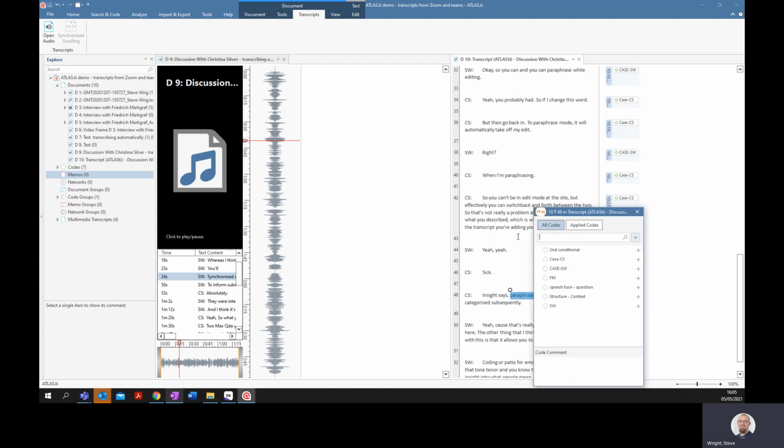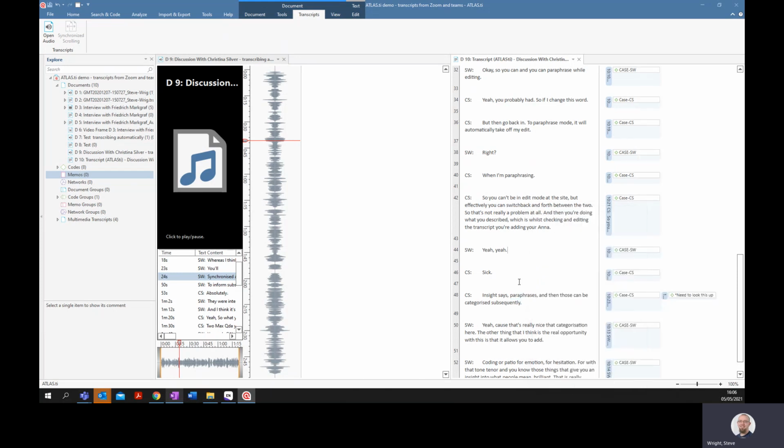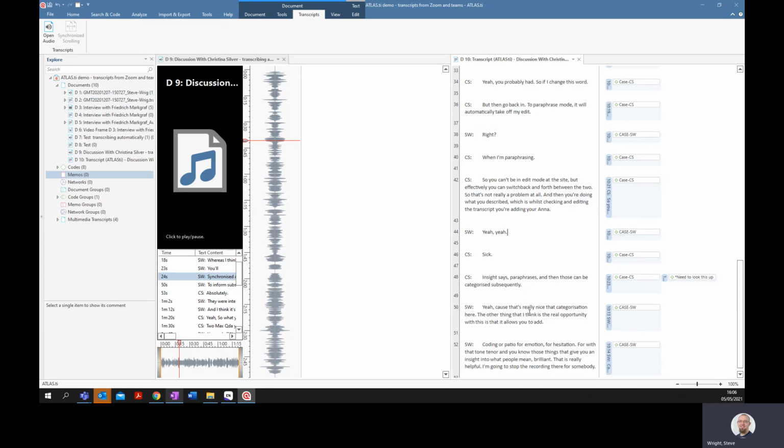This I might want to code, and this is the kind of coding where you might put prefixes engagement or reflexive, or often I just put a star before these in ATLAS.ti. Need to look this up. So the kind of codes you might apply here are just that kind of thing. Phrases you don't understand, things you need to come back to, perhaps something that's very unclear.